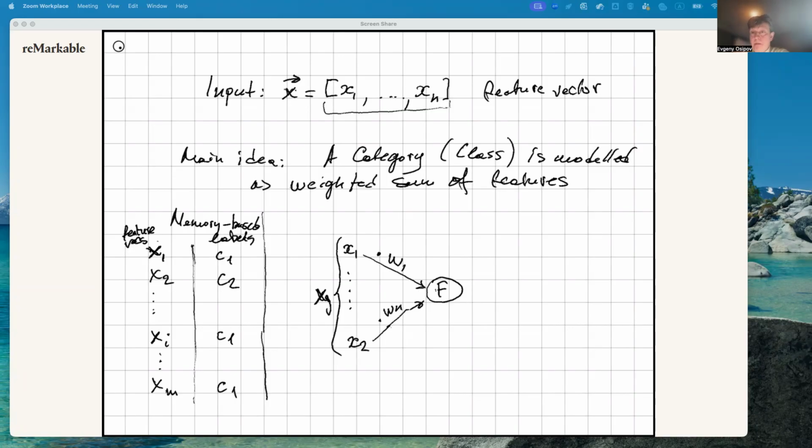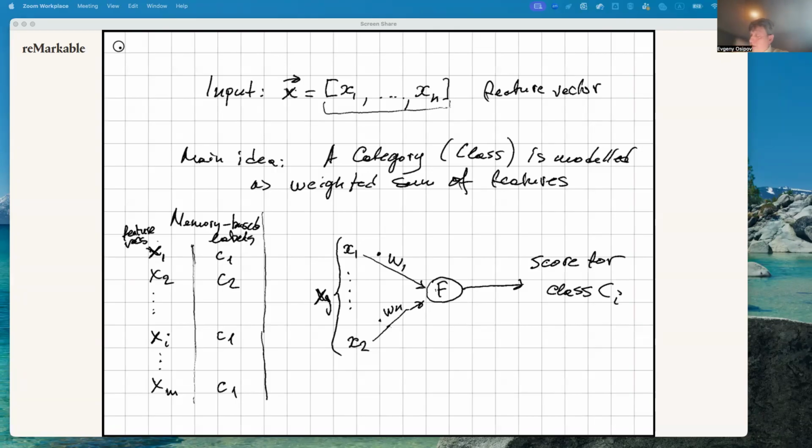And this function will output a number, a score for class Ci, like C1 or C2.